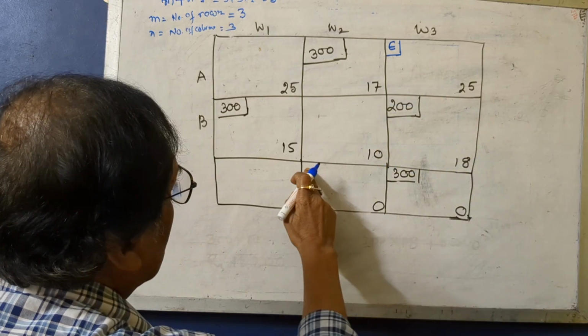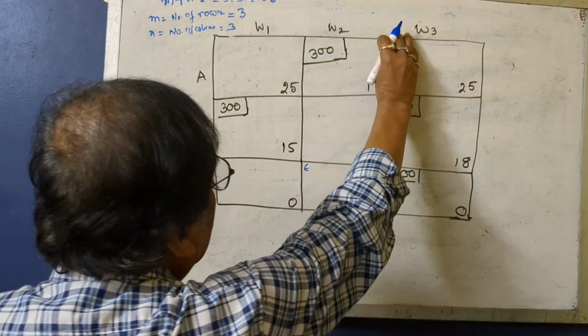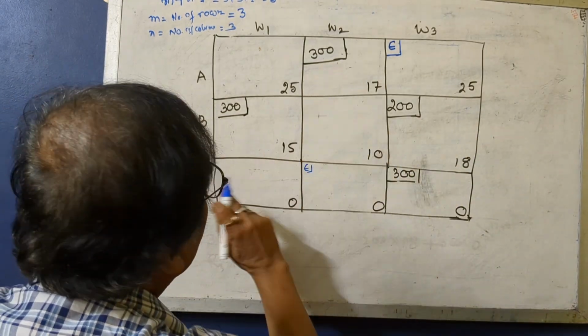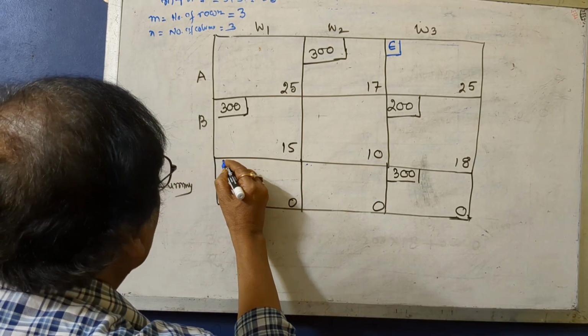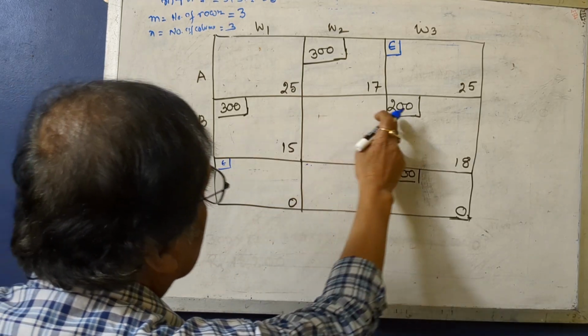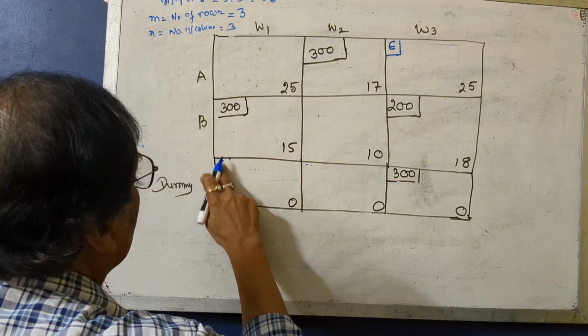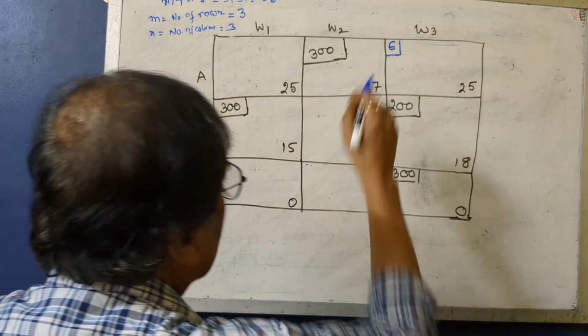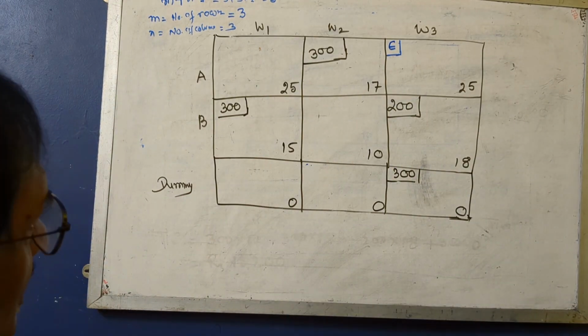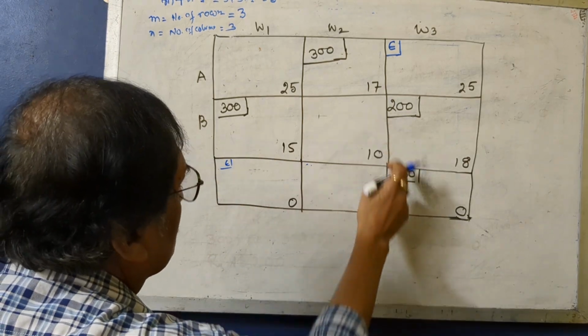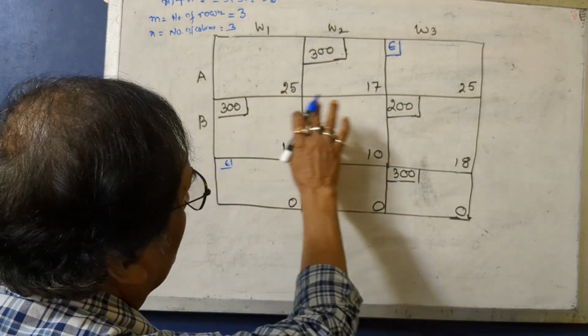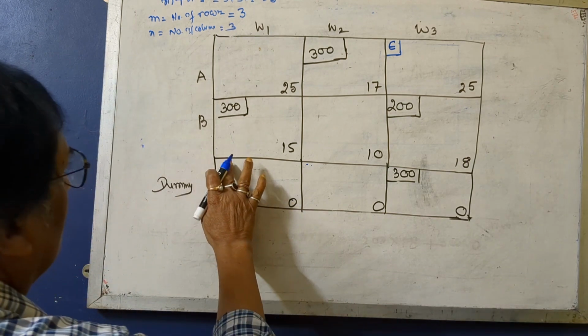How does a square form? Suppose you put it here, then there is still no square. If you put it here, it is not allowed, because this forms a square. You cannot put this epsilon in such a way that a square is formed. If you put it here, it will form a square. It is not allowed in any other place that forms a square.